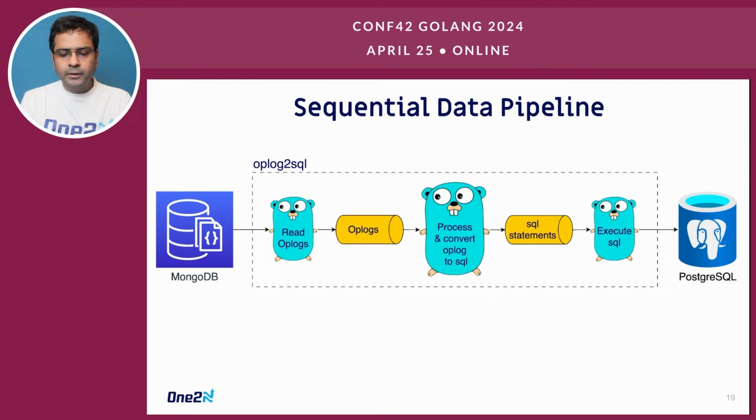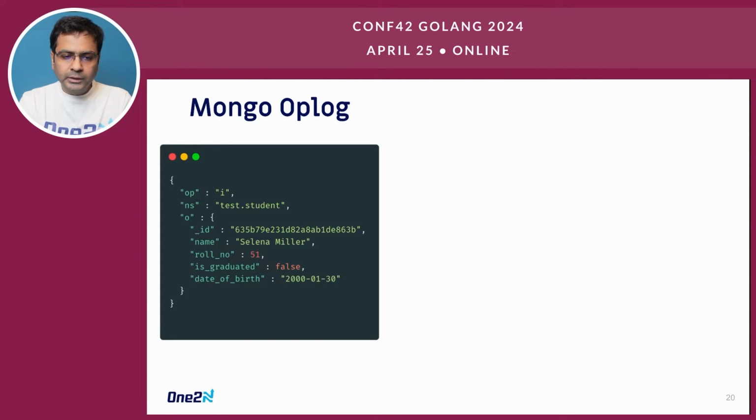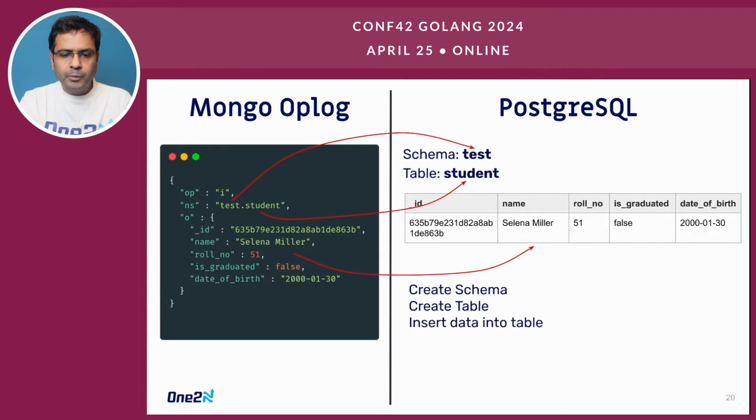We will be able to migrate data from Mongo to Postgres, both in streaming and in bulk fashion, assuming we have access to those oplogs from that time. Here you can consider these as Go routines, and these pipes as channels essentially. So this is how our Mongo oplog looks. Here is how the corresponding Postgres table would look. Similarly, you've got the namespace, which translates into database, schema, and table name in Postgres. The data gets translated into the particular table.